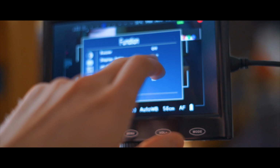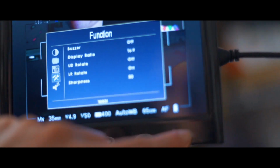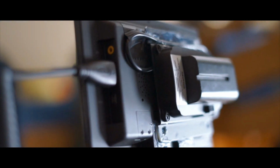Display ratio, I have it 16:9. And for volume, I just keep it at 0. If you do not turn volume to 0, you will hear all the audio this takes in. You'll hear it come out the speakers on the back, which I covered up with the base plate, but right here is the speaker, and on the other side.